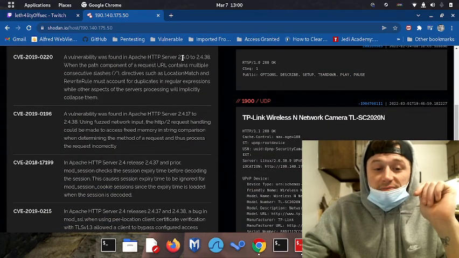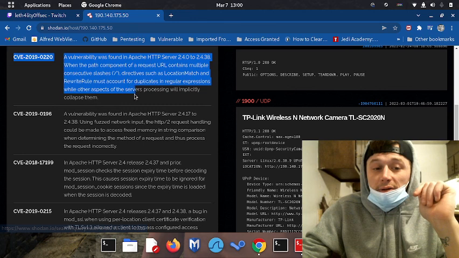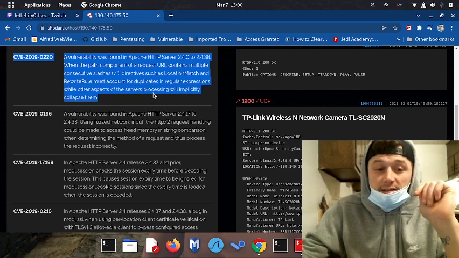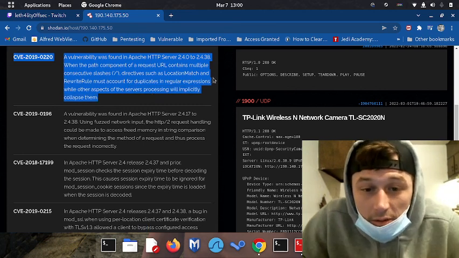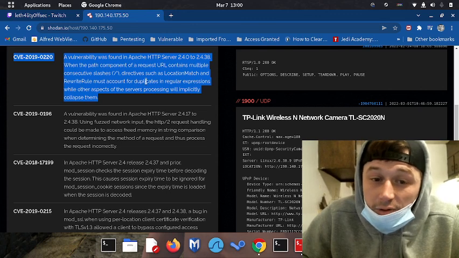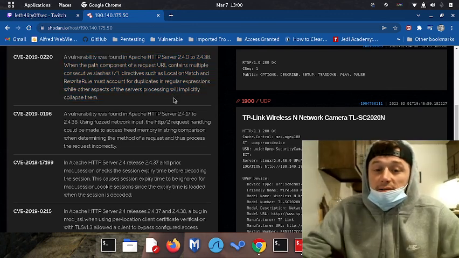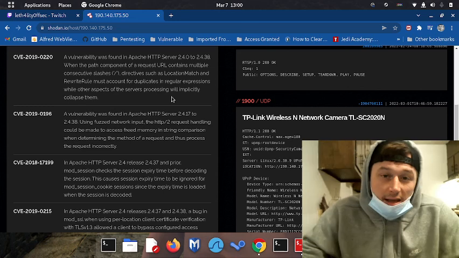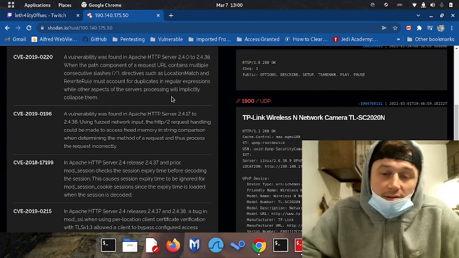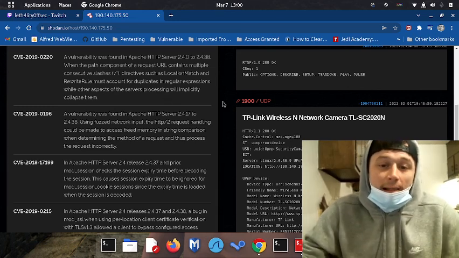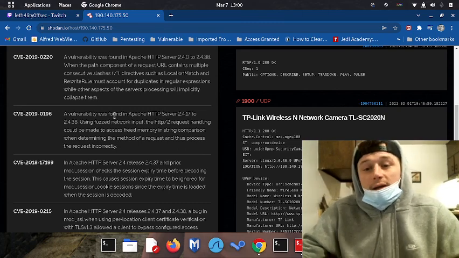Now you see on the left side they have all of these vulnerabilities. CVE-2019-02020. It says it's a vulnerability found in Apache HTTP server. Apache vulnerabilities are common throughout the open web. It's just a matter of getting them patched, and people can't.